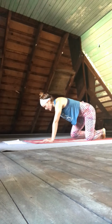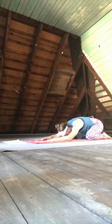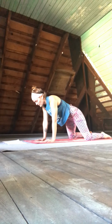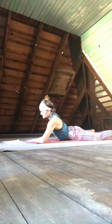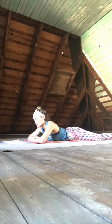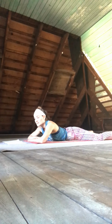Knees go out to the side of your mat once again. You can dip back into the widening child's pose just for a beat. Then inhale up, pressing your hands on the mat, allowing your chest to move forward and down, finding a frog, Mandukasana. In frog, our knees are out to the side and your feet are on the mat. If your feet want to lift, you can bring your knees in slightly closer together, or you could also place blocks under the feet.